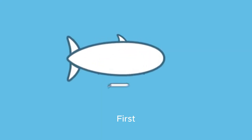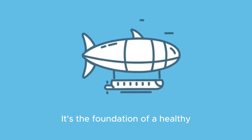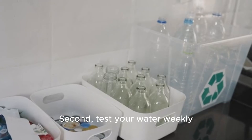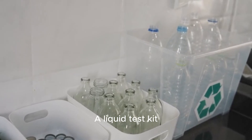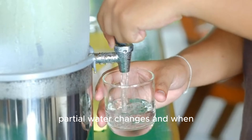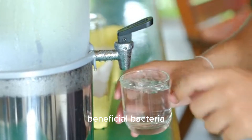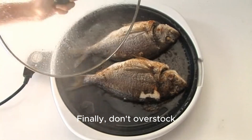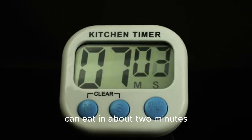They started swimming normally again — they had made it. This ordeal hammered home the most important rules of fish keeping. First: always cycle your tank before adding fish — it's the foundation of a healthy aquarium. Second: test your water weekly; clear water isn't always safe water. Third: do consistent partial water changes, and when you clean your filter, only use old tank water to protect your beneficial bacteria. Finally, don't overstock your tank or overfeed your fish — only feed what they can eat in about two minutes.